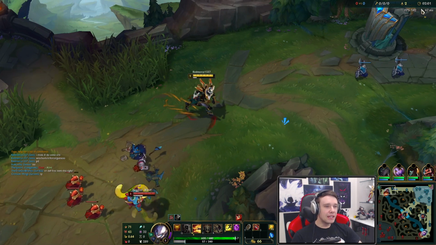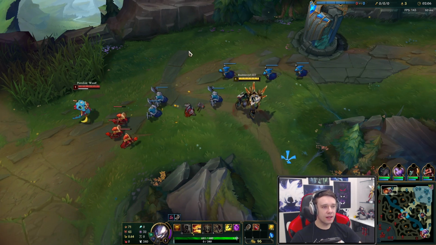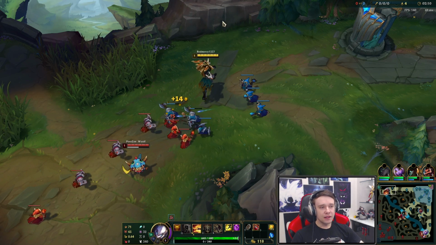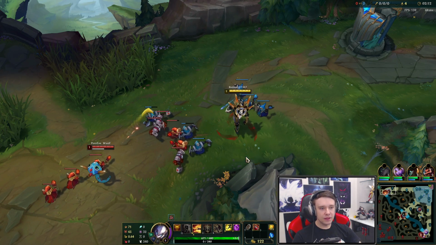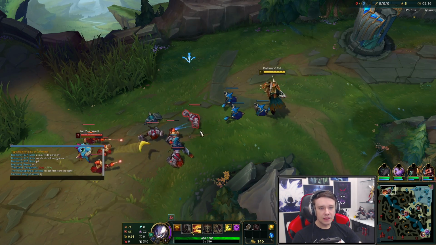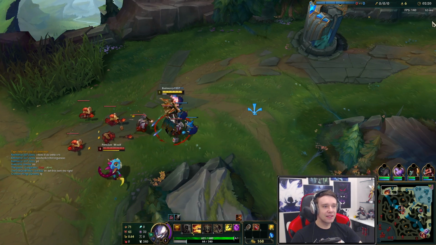Triforce definitely first item. See, I don't know. I think Triforce or Blade could be good as first items. I think Triforce might be the better first item into Blade, into like a Wit's End, into Rage Blade or something. I think that could be pretty spicy, right? Into like a Phantom Dancer. Oh man, there's so many items that I just want to get, I'll be honest.